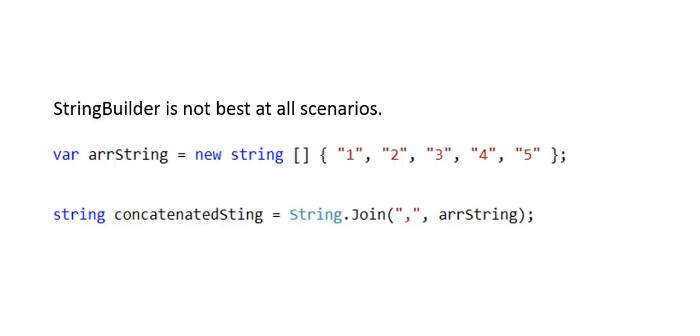So how does it perform better? When we use string.Join, it looks at all the strings in the array, finds the required memory space, and then does the operation by copying all the data. No more operation is required. While in StringBuilder, when we create an instance, it finds a memory location and appends each string to it one by one. Now you have a good idea of when to use string, StringBuilder and string.Join.